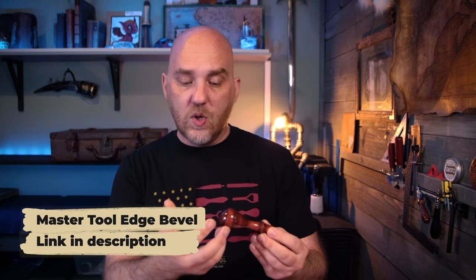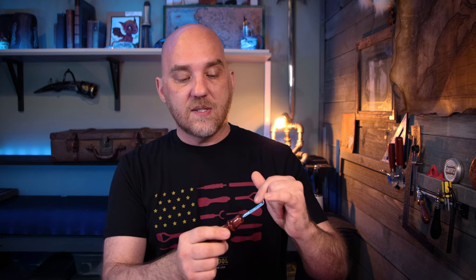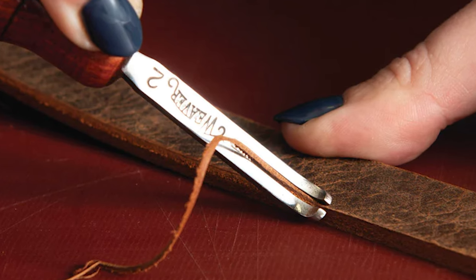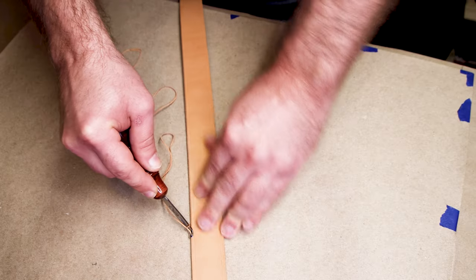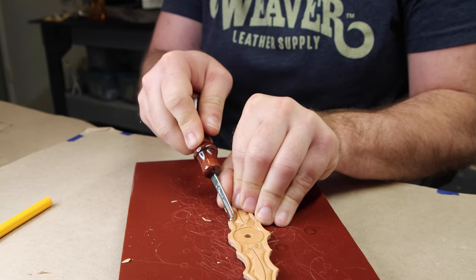It's got a nice wooden handle on it, fits really nice in your hands. I believe it's maple. It maintains an edge really well. The little prongs that stick out on the front, they're not sharp. I've used other versions of the tool, not the Master Tool version of it, but other brands. Sometimes those are sharp and, you know, they can open you up if the tool slips. I've done that. But this maintains an edge really well. It's easy to maintain with a little bit of ongoing maintenance, but that's pretty minimal. But this is absolutely a tool that, in my opinion, you have to have in your arsenal, and that would be the Master Tool Edge Bevel.